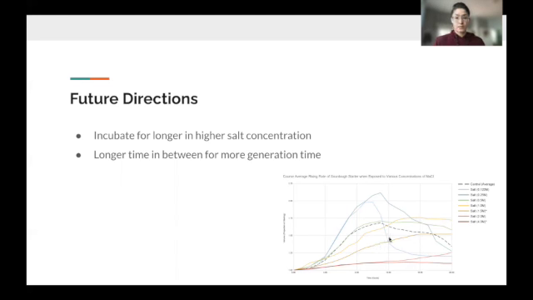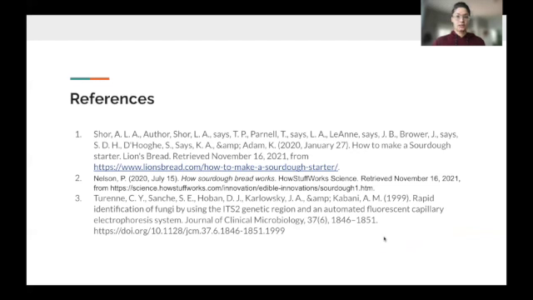So this would probably be the best salt to incubate our sourdough starters in, because it is killing off some species, but still some are staying alive. So those are probably the ones with the better stress response. And those are the ones we'd want to select for and see if overall we can get that adaptive response. So luckily in future courses, the students are going to redo this experiment, keeping our findings in mind. So it should be enhanced, and hopefully they'll get a bit of a better result than we did.